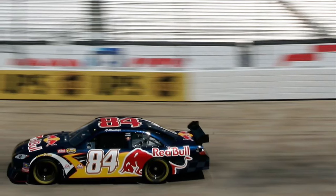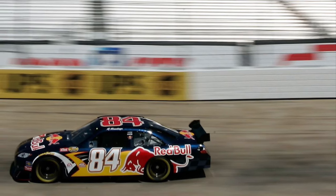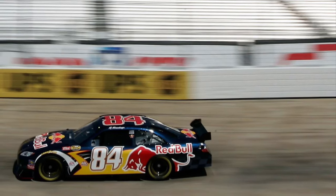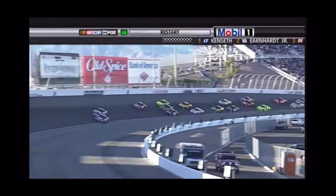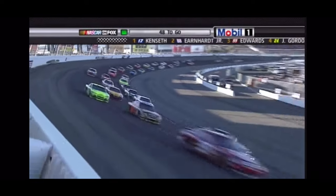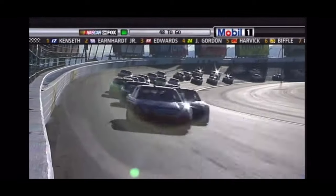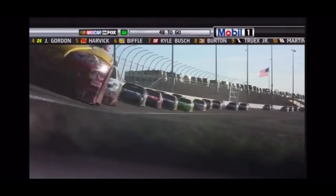But with two good finishes opening up the year, fans would learn to accept it. From the partial schedule in 2007 until the opening races of 2010, the wing was a staple in NASCAR. Disgust from fans was high, but there still was a lot of support. Overall, like all things with NASCAR fans, this was a move that was divisive. Some positives of the wing were that it looked different, and it opened up NASCAR to a younger group of fans who favored the look.